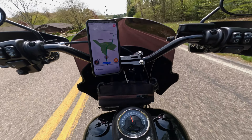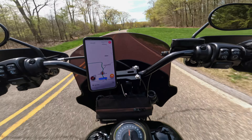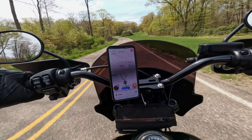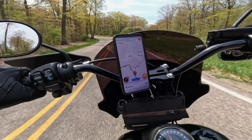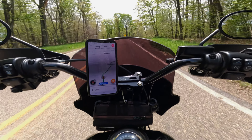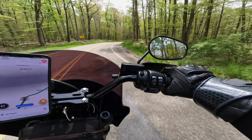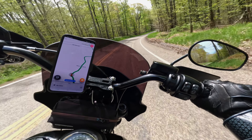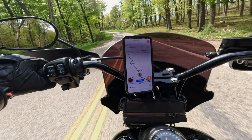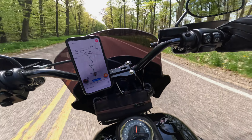I gotta say the seat on this thing is incredibly comfortable. I feel like I'm just sitting on a cloud. I feel like I have way less wind noise because of the fairing. I also didn't realize how fast I was going — I don't have that wind noise, I don't have the wind hitting me. I thought I was going 50 and I looked down going 75. This is one of the most comfortable seats that I'm sitting on on a bike. That was my first real Harley wave where I waved to a Harley while I'm on a Harley. I feel like it's really a true wave back for the first time.